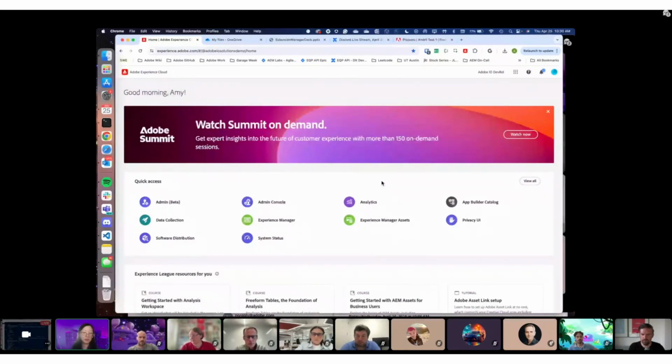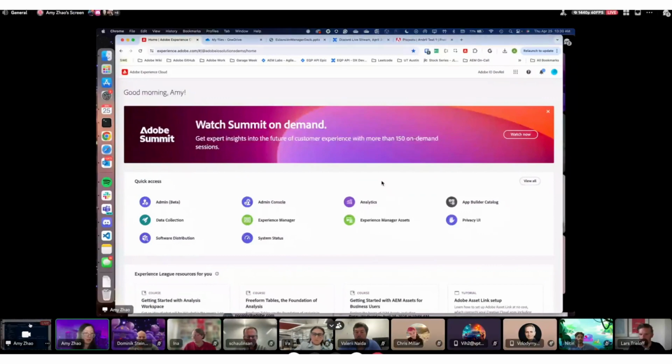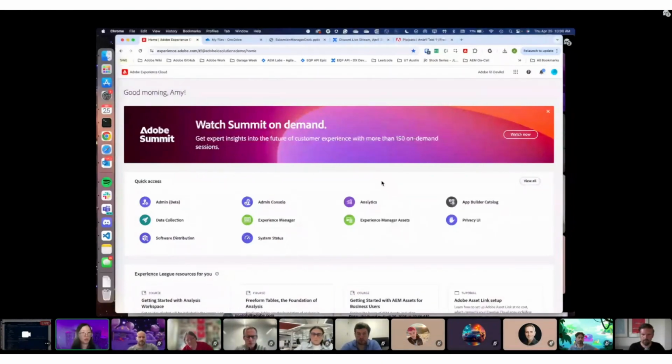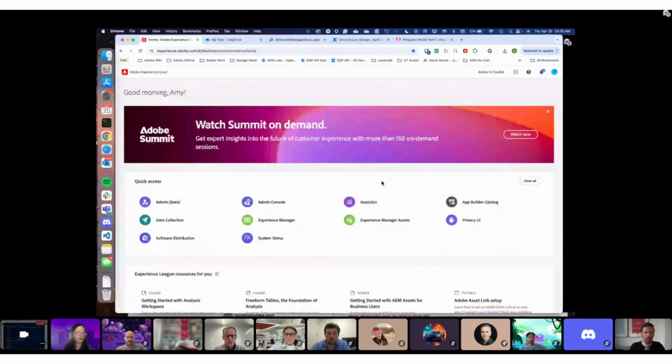So for extension management, once you deploy your extension to your project's production workspace, you will be able to manage it with Extension Manager.